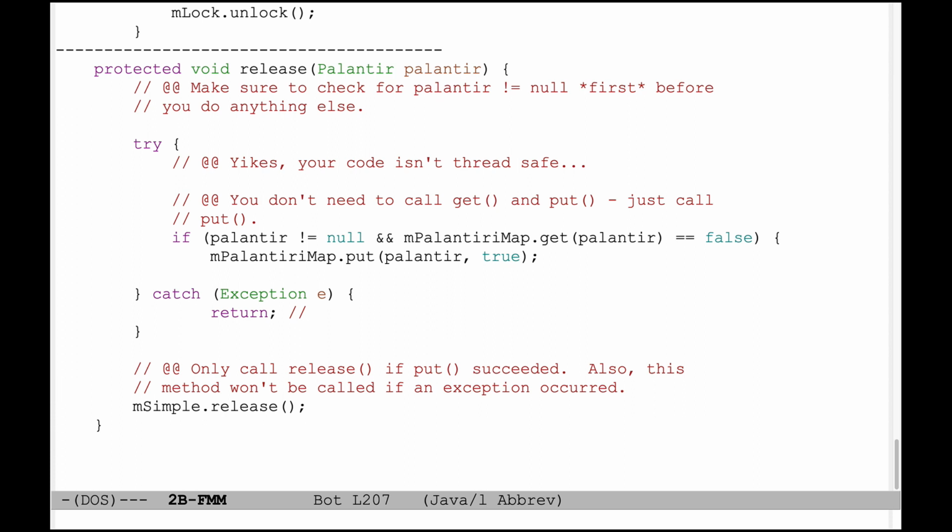So make sure that you always release the semaphore properly, but also make sure you don't bother trying to release the semaphore unless you are successful at putting the right value into the Palantir map, putting true, indicating that the Palantir is now available. So don't just release it unilaterally, only release it if things are in the right state.